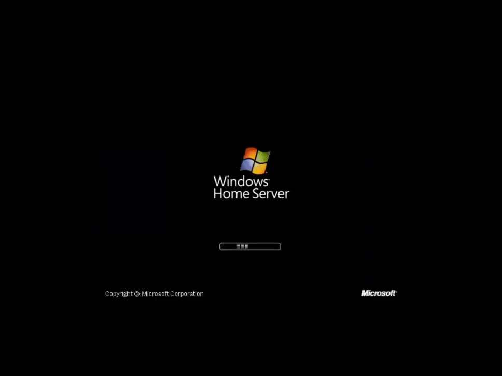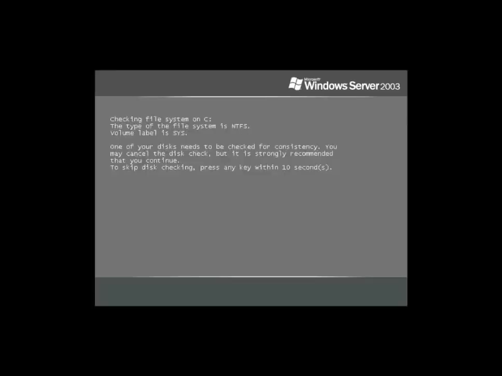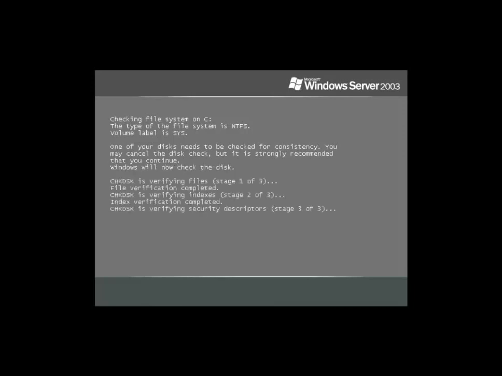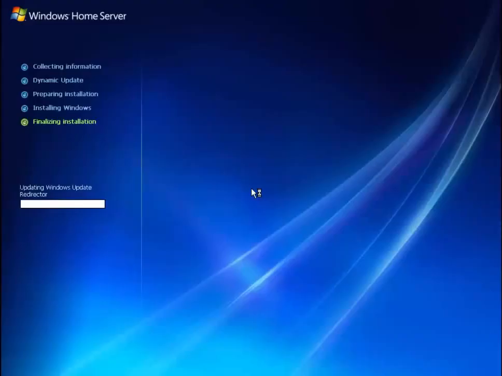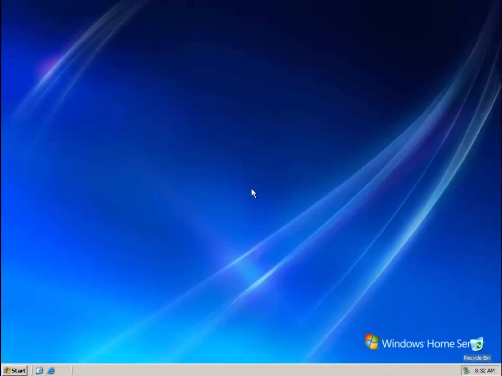When we implement Windows servers in a professional environment, we tend to focus on the idea of network infrastructure and network management. What Windows Home Server intends to do, or attempts to do, is to totally knock that out for the home user. And we see a lot of weird stuff going on with the installer. We see that it takes a very long time. It's sort of a hybrid between the Windows Small Business Server installation slash XP installation mode with the Vista style or Windows 7 style PE loader installer.